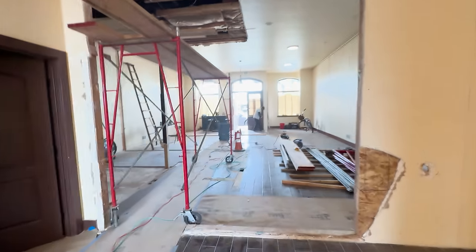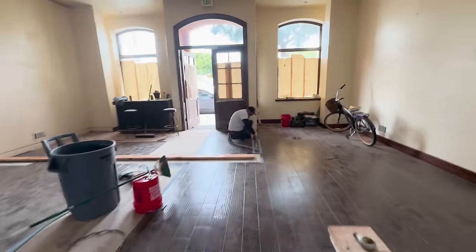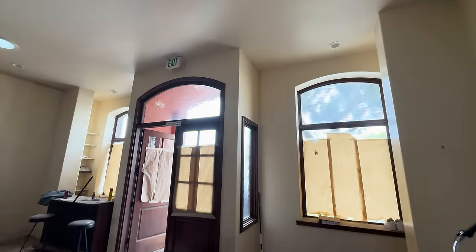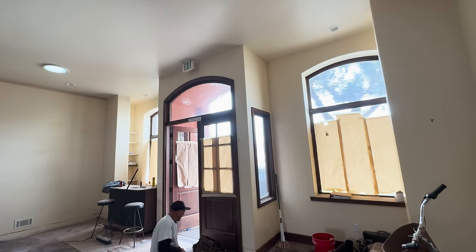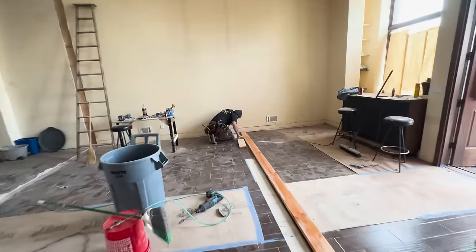So that's what we'll do over here as well. We're just gonna cut plates for in between the tile sections that are cut out, make sure they're spot on for the ROs on the door here and then here. Then we need to shoot laser lines here and there. What sucks is if this thing is out at all, we kind of have to match it. I can fudge it a little bit, but that drywall is going to be continuous all the way through. So if this thing's leaned out one way or another, we kind of have to go with it. We can stretch it a bit, but not too much.